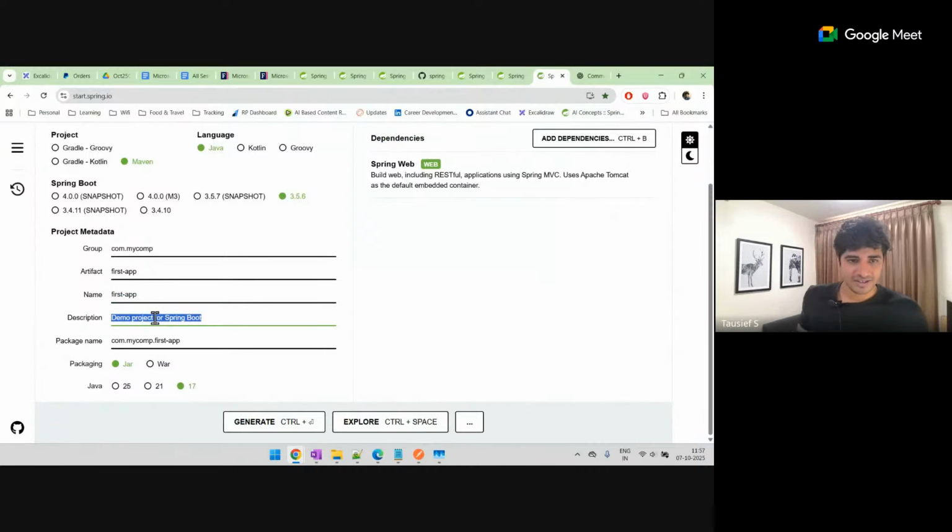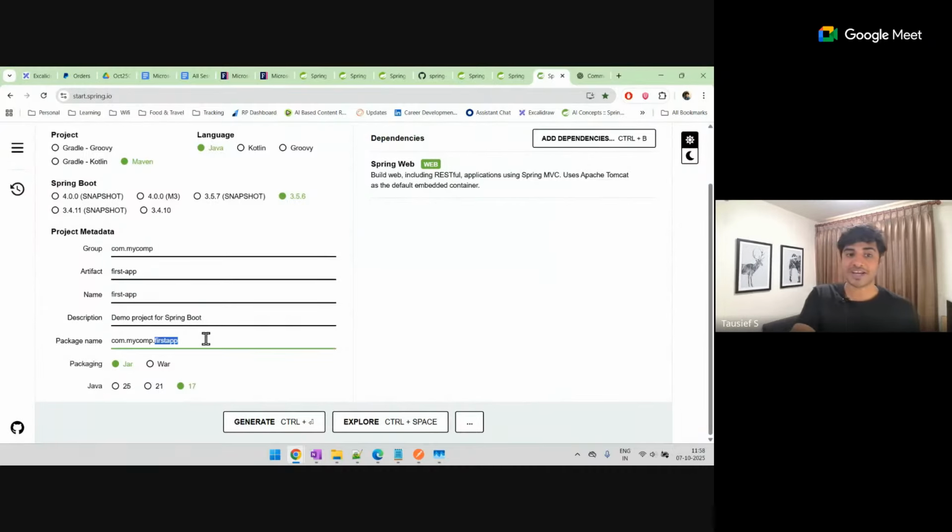Okay, and then this is something called a base package. All the Java code that you will write in your project will be under this package. Generally for packaging, you will use all small letters, and you avoid hyphens or underscores. You can simply say first app. So some package naming conventions are there. Don't use any capital cases. Don't add hyphen, underscore, and all that. Keep it all small, dot separated, and that's it.